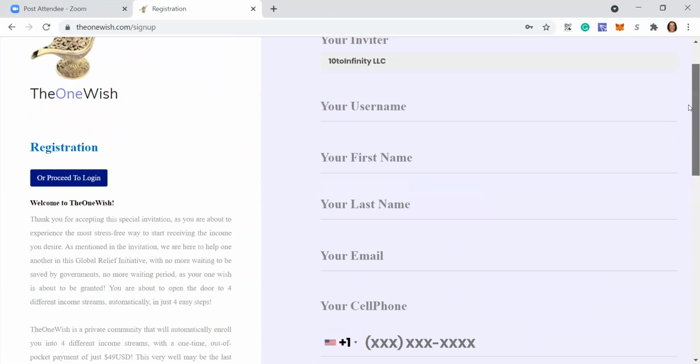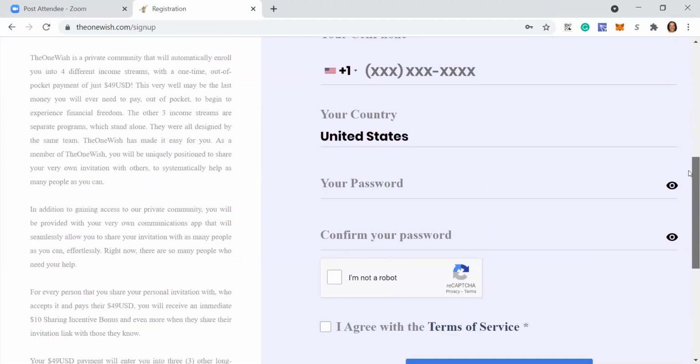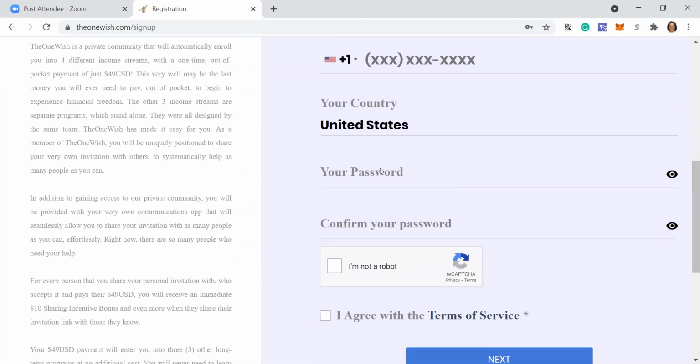And you'll see we have a brief description over here under the registration as to what they are about to experience, the 3 income streams, what happens when you invite someone and they accept your invitation and pay the $49, you will receive an immediate $10 sharing incentive bonus.